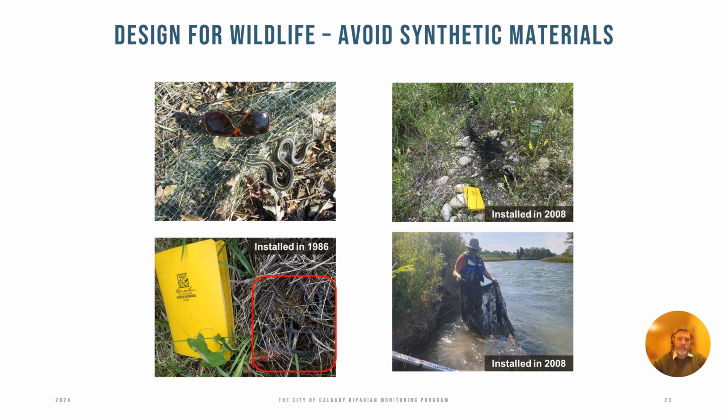A key takeaway from this presentation is to avoid using synthetic materials in bioengineering designs for wildlife considerations. About 30% of the 69 repair and monitoring program sites used synthetic erosion control mats, geogrids, or wattles, where biodegradable alternatives were available. These materials will now persist on riverbanks and in rivers, posing risk to wildlife, as shown in the photo of a garter snake trapped in matting in the top left. The other photos highlight how long plastic materials can remain, more than 12 years on the Bow River, as shown in the photos on the right, and over 34 years in Kananaskis in the bottom left. For these reasons, the use of synthetic materials is strongly discouraged.